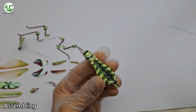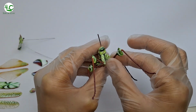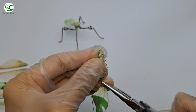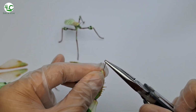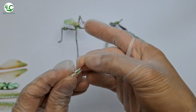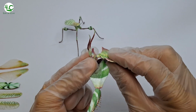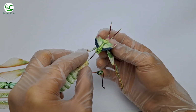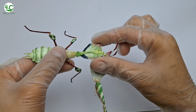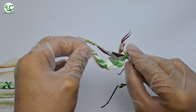I use cyanoacrylate glue to connect most of the parts except for the joints of all the articulated parts, including the wings. For its raptorial forelegs, I just thread in the sections accordingly to these awaiting wires. Now connecting the head to the neck and attaching the thorax to the body. I did this to the thorax so that I could turn it left and right. I used the soft type of stainless steel wire here, making its raptorial forelegs bend easily.